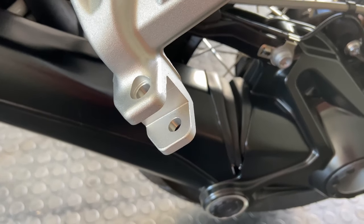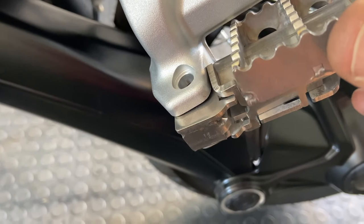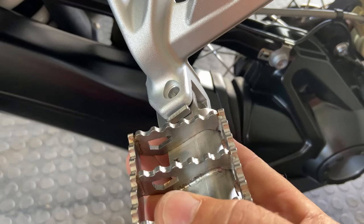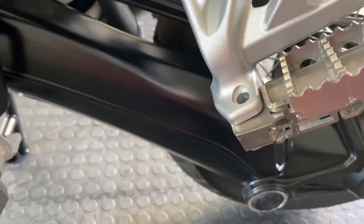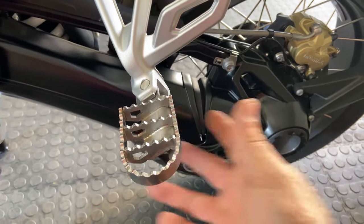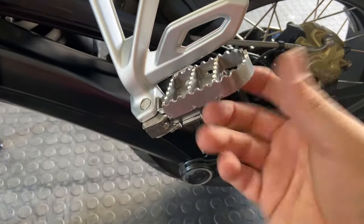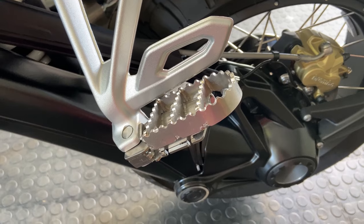Okay, so that's the rear foot carrier with the original peg removed, and we're now going to put the Motor Radical peg in. It literally just slots in like that. If you put it in the upward position, it makes your life a lot easier than trying to put it in the down position, because then you're fighting against the spring tension to get the pin back in. Literally, you put it in like that and the pin will just slide straight back in. And there's the pin and the e-clip. Don't lose your e-clips, they're very important to keep those things clipped in. Okay, there we go. You can now see that the pin has been put back in and the peg is now ready, and it's got quite a nice tension under the spring, so it's quite a positive lock. It's not going to rattle around when you're riding your bike. That's why we like the Motor Radical ones. And I'll do the other side, and then we'll move on to something else.